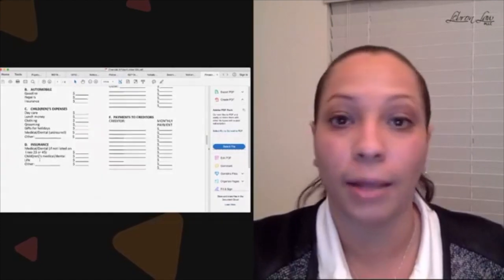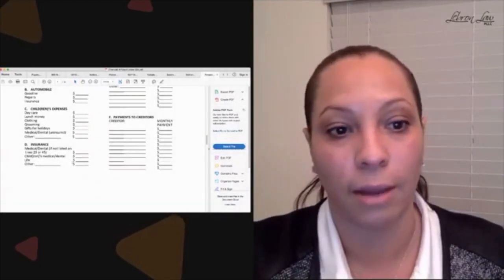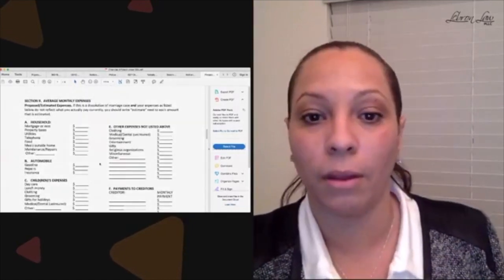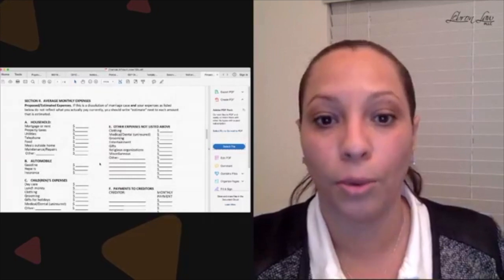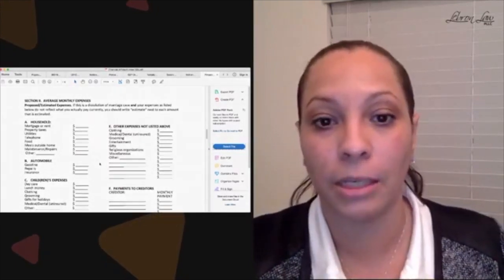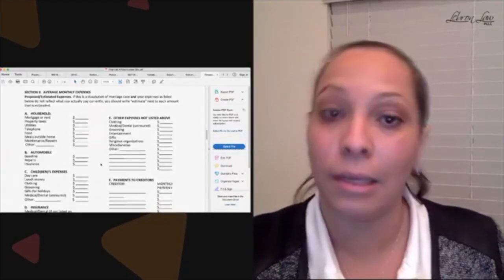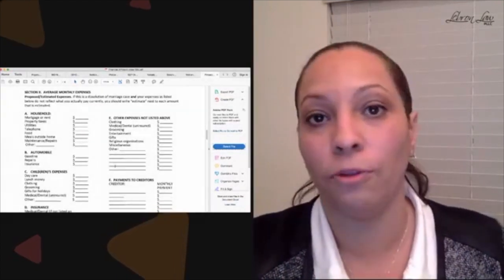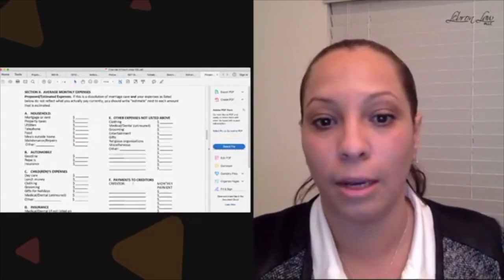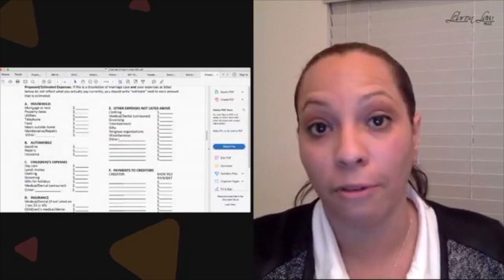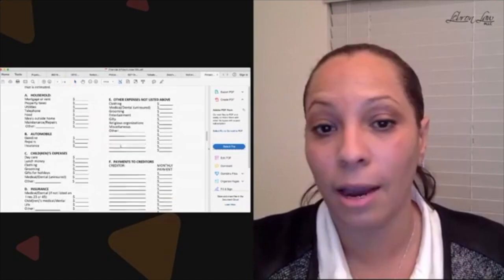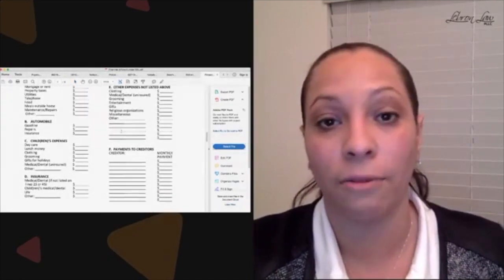And if you're paying life insurance for the children, you would list it there as well. Section E is the monthly amount that you spend on clothing, medical and dental uninsured, uncovered medical expenses, grooming, entertainment, gifts, religious organizations. If you make regular tithes to church or some other organization, you can list that there. There's a line for miscellaneous or others. So if you have any other expenses that are not stated there, you would use these blank lines for that.